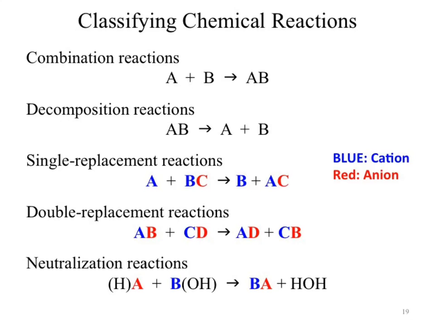So, what was it? Thursday, we looked at classifying chemical reactions, and I listed out these 5 common reaction types that you're responsible for recognizing. So what you need to be able to do is to look at an equation that has all the elements or different elements or compounds mixed into it and match it to any one of these.